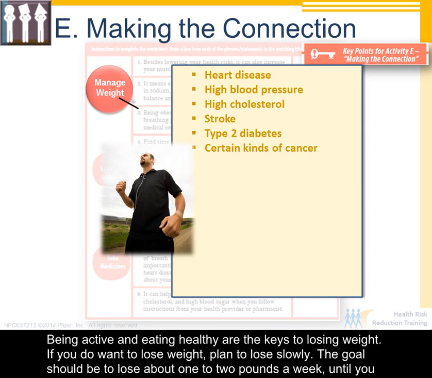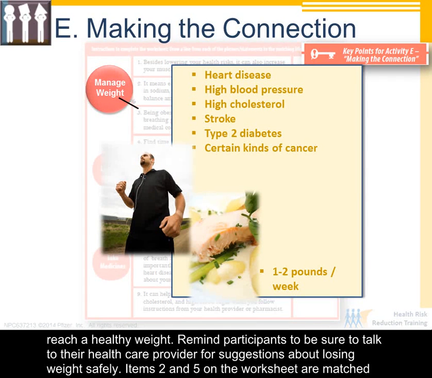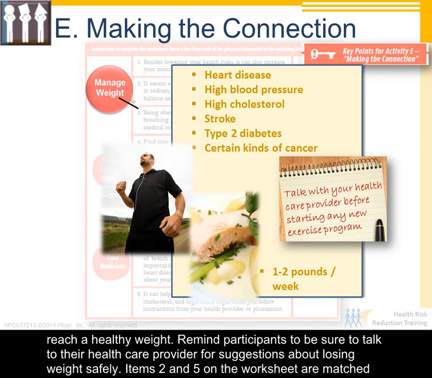Being active and eating healthy are the keys to losing weight. If you do want to lose weight, plan to lose slowly. The goal should be to lose about 1 to 2 pounds a week until you reach a healthy weight. Remind participants to be sure to talk to their healthcare provider for suggestions about losing weight safely.